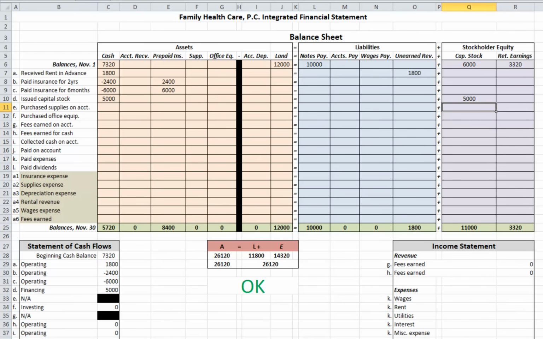Now, transaction E, we need to purchase a small amount of supplies to make our business run day to day. So we are going to purchase on account, and this is the important part. We're purchasing these on account. So we have a relationship with an office supply store or business where we can go in and get whatever we need or order it in the catalog, and then they bill us for whatever we needed, and then we have 30 or 60 days, whatever it is, to pay for those supplies. So we're purchasing these not with cash. We're purchasing these on account.